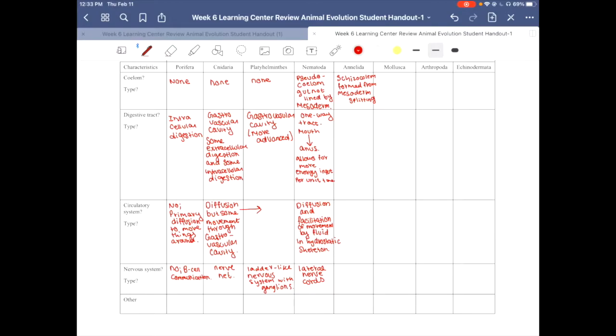And for the digestive tract, what we're going to see is from this point on, we see a one-way tract from mouth to anus, and for all phyla after this, we're going to be seeing the same trend. But for the circulatory system, it's just going to keep getting more and more advanced. So what we see in this step is a closed circulatory system. And we're going to be seeing hearts, arteries, capillaries, and veins.